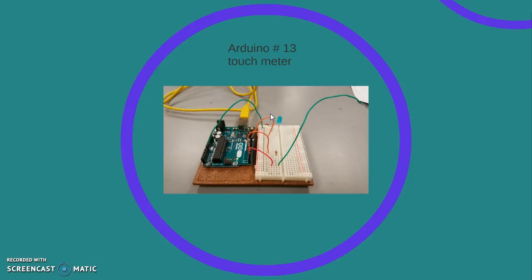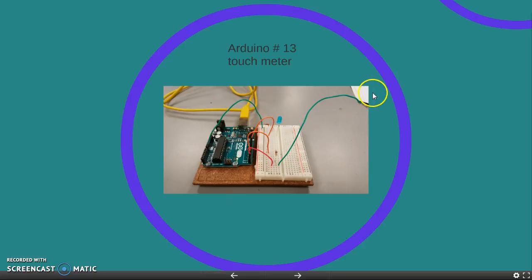We did have a slight dilemma, because when somebody grabbed this wire, it did not cause the bulb to go on. They had to grab it and ground themselves to a metal part within the circuit in order for the bulb to come on. So they had to grab this wire and then ground themselves to, for example, this metal piece, or even touch the laptop to get this LED bulb to come on. I'm not sure why this happened, because it should have come on just by somebody grabbing this wire. Can't explain that.